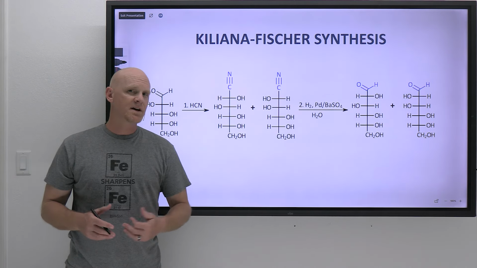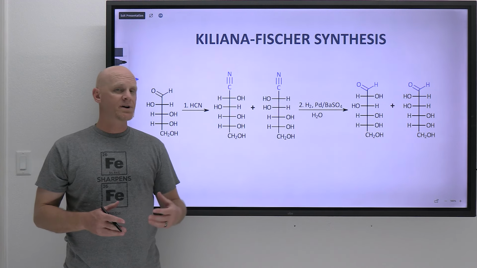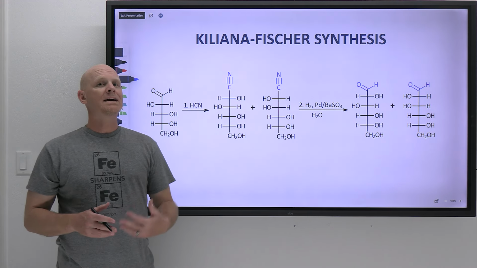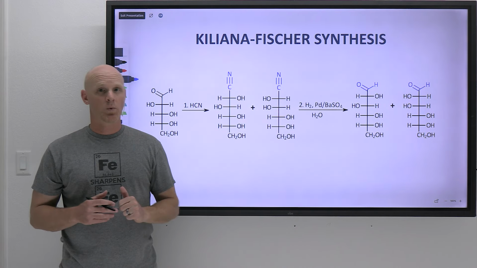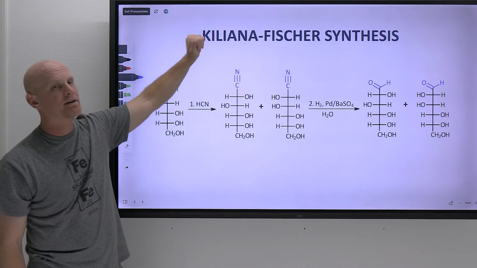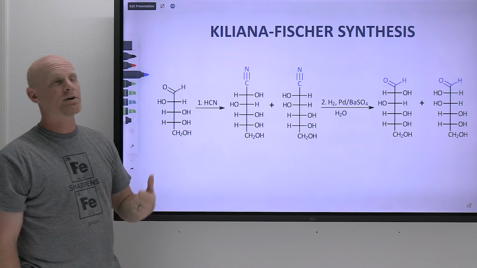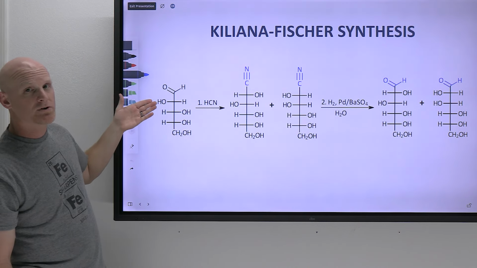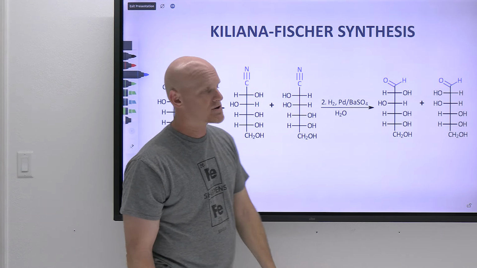All right, we're going to finish this lesson off with a couple of reactions that were kind of important in early carbohydrate chemistry. One of them is going to lengthen an aldose by one carbon, and one's going to reduce it by one carbon. And both of them have their place. Now, lengthening it by one carbon is called the Kiliani-Fischer synthesis. You've got to start with an aldose, and that aldose is going to get longer by one carbon. So here we've got an aldopentose with 5 carbons, and we're going to end up with an aldohexose with 6 carbons.